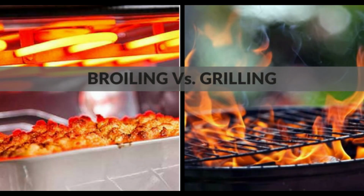These are similar methods of cooking with dry heat. When grilling, the heat source comes from below, but when broiling, it comes from above. Grilling is one of the most popular cooking methods because of the great flavor it gives food. However, up to 40% of B complex vitamins and minerals may be lost during grilling or broiling when the nutrient rich juice drips from the meat.